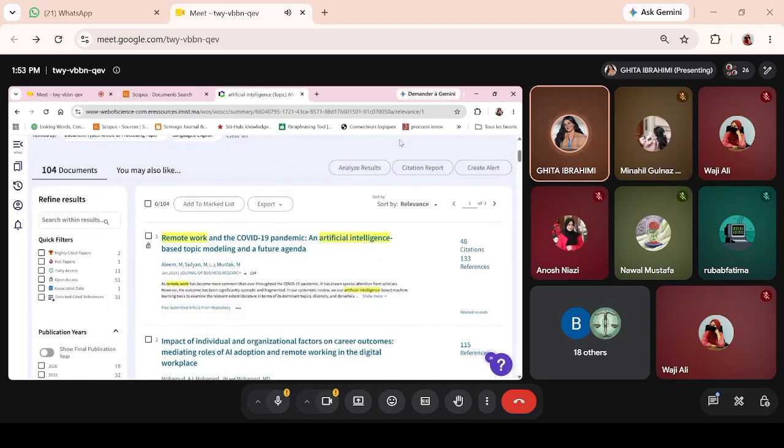Also, I showed you how to use Excel to generate quantitative data, and how to use VOSviewer for keyword co-occurrence analysis and co-authorship analysis.